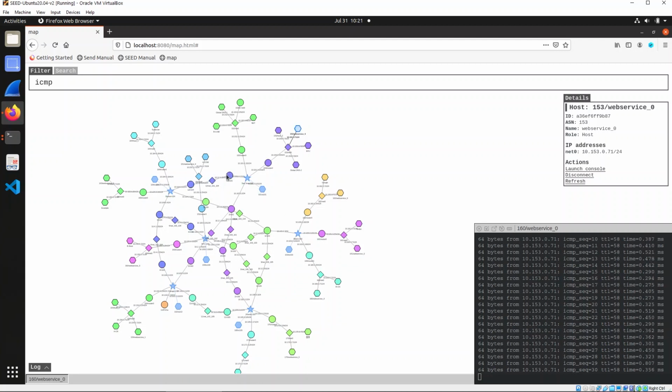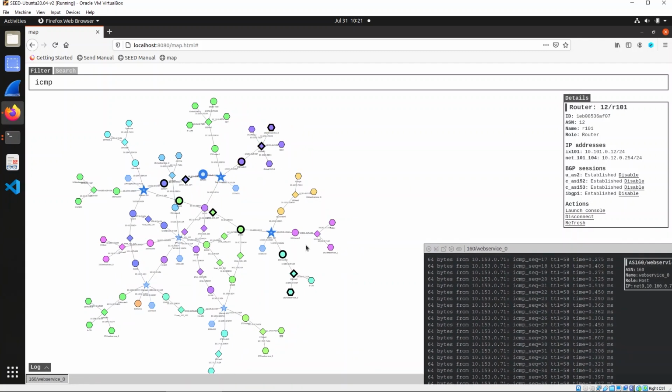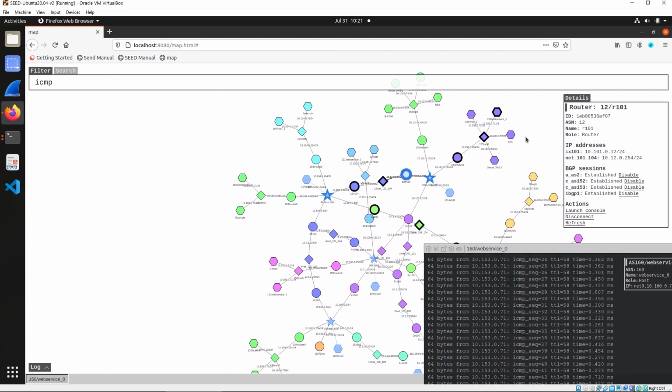Now let's say I'm not going to peer with you. So I do have a peering here. If you look at here, let me move this closer and make it larger, you can see this one peers with AS152 here, 153 here, and this is 153. Let's just stop the peering. I'm not going to peer with you anymore. Okay. Now the traffic doesn't go anywhere.